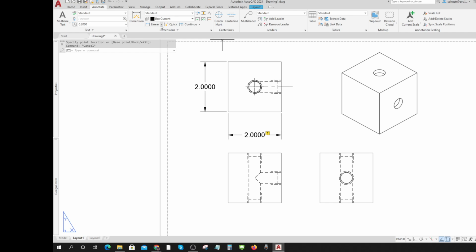And now I can put a diameter, and it works a little bit different in Inventor, but not much. In Inventor, you click on it and then tell it what type. In AutoCAD, you tell it what type and then click on it. And let me put another dimension on from here to here just for fun. I don't know why I'm not associated there.